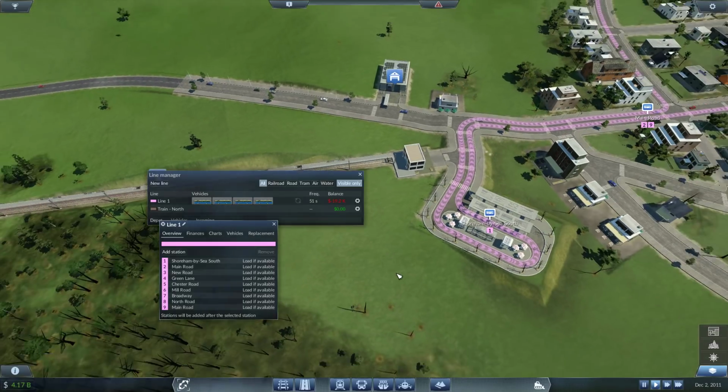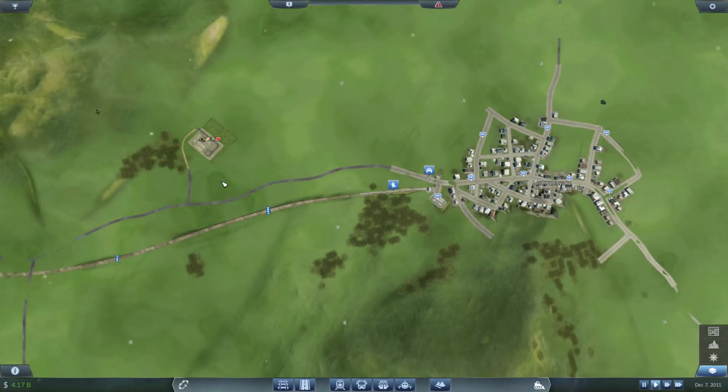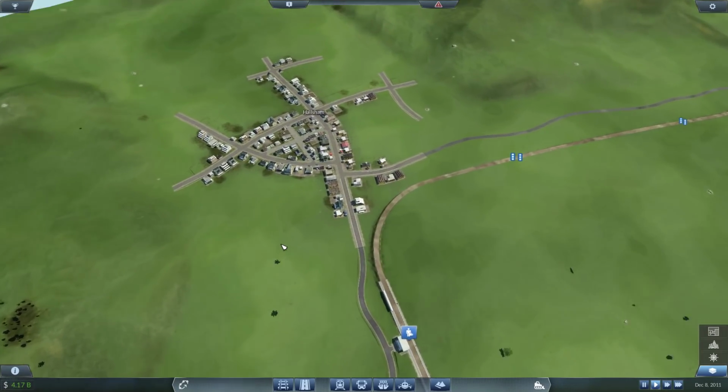What are you called? What is this city? Shoreham by South. So let's call that bus Shoreham. Okay, 1 down. Next, we have this one.